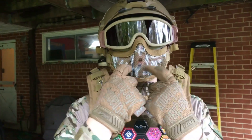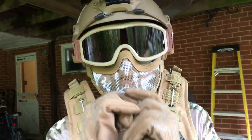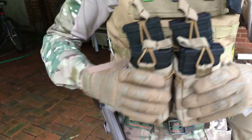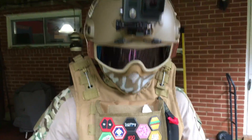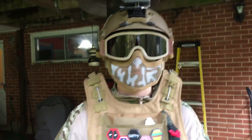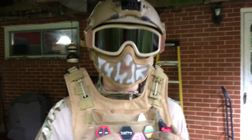Here's my mesh mask. It clips into the side of my helmet right here, and I modified it so I can actually look down and see everything. Before the mod it would go down where I could only look down like this and couldn't see anything. Next we have my vest.